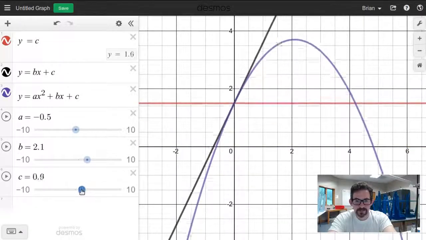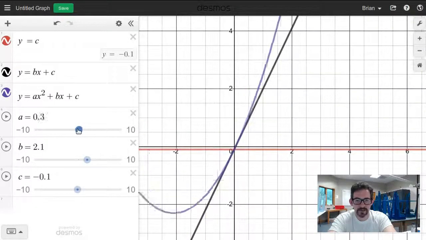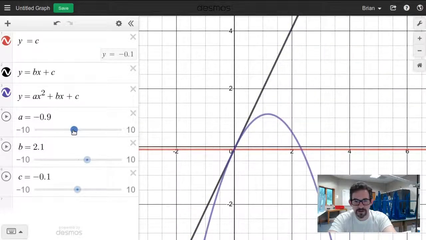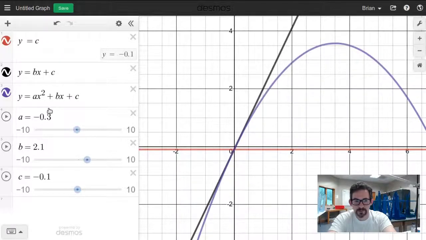If I move this up and down, it changes the height of the launch. And the a here, the curvature, has something to do with the gravity and the launch speed and angle. So we're going to see how to relate these a and b terms to the launch speed, the launch angle, and however strong the gravity is on the planet that we're talking about. That is what we'll be looking at next.